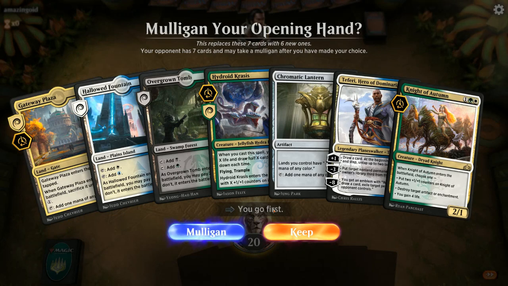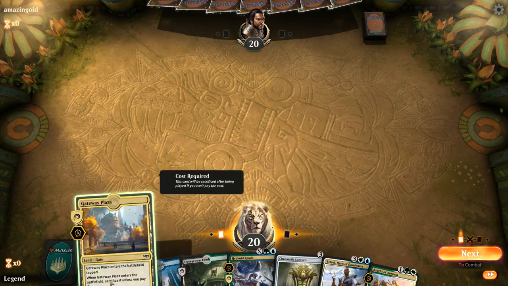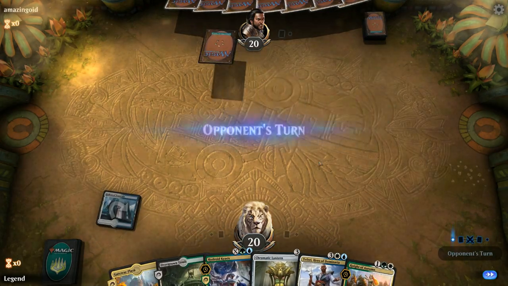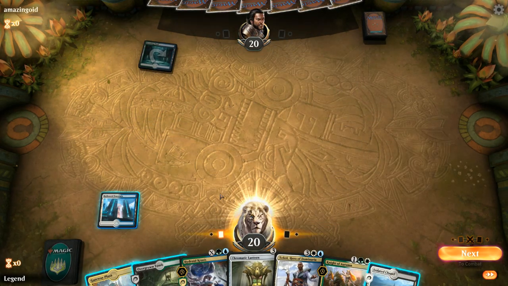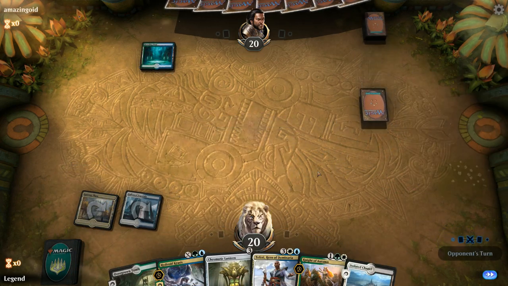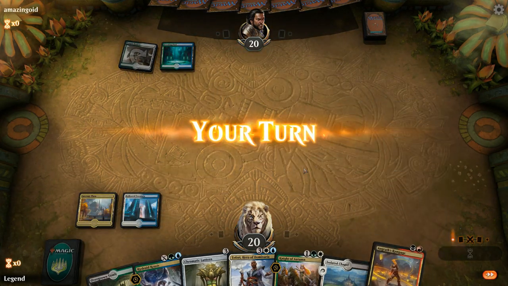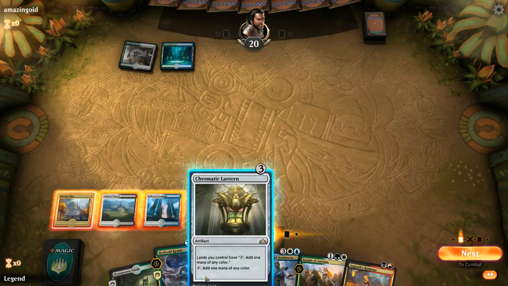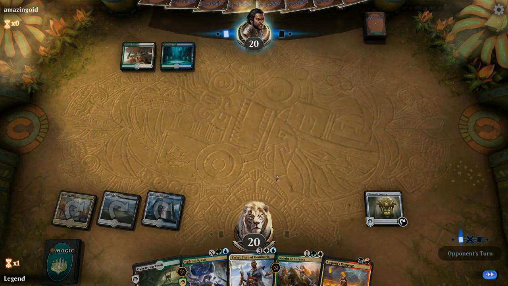Alright, we're on the play with a decent looking hand. We've got plenty of mana fixing with Lantern and Plaza. And then a Crasis to ramp into alongside the Teferi. Up against the turn 1 Breeding Pool into Temple Garden, so let's go ahead and play our Lantern. And we can play a turn 4 Teferi.